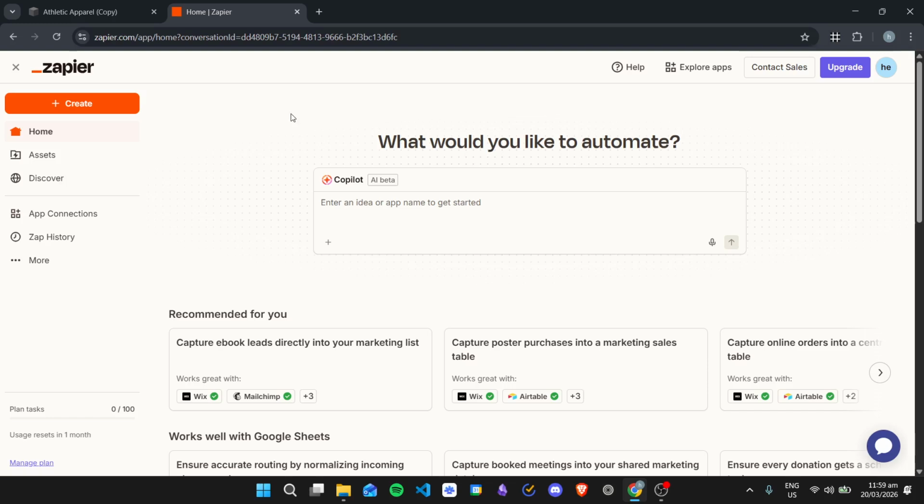Whenever someone submits their email in your newsletter list, you can use Zapier to automate it, and then you can list it inside a spreadsheet, so that you will have all of the emails of your customers inside of that spreadsheet.